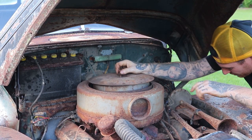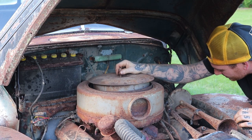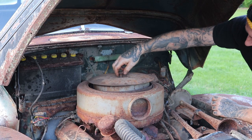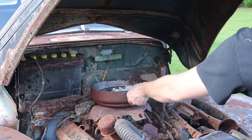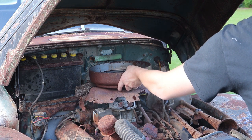Oh, you know what? You can just barely see the stickers on this one. Yeah, I noticed that. I wonder if that still got oil in the oil bath. Believe it or not. I can't believe that.